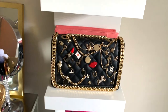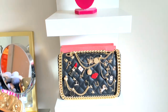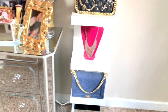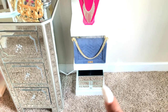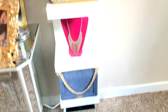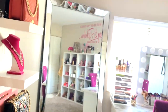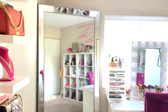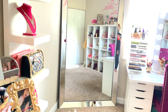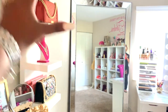And let me try to fix my light, hold on. I'm filming on my phone if you guys are not already aware. Hopefully it's showing up clear. But yeah, down there is where I have a mirrored organizer as well. And kind of shows because of the carpet, but now just stepping back a little bit, this is where I have my mirror, my full length mirror. And I absolutely love this mirror because it is super huge. I don't even know if this footage or camera is doing it justice. It's super big, super wide, and it's just pretty.